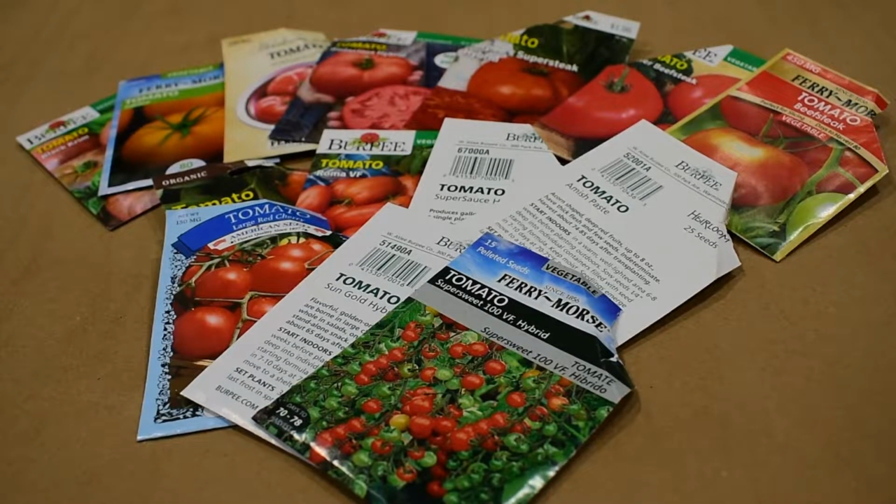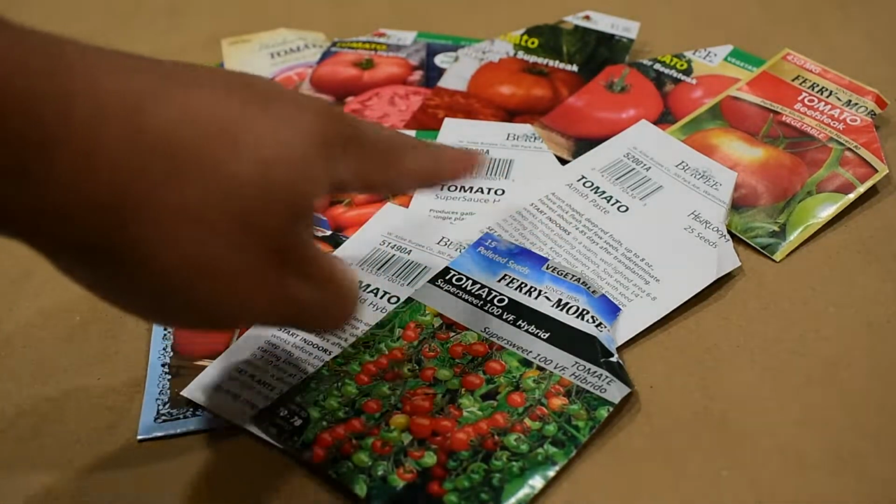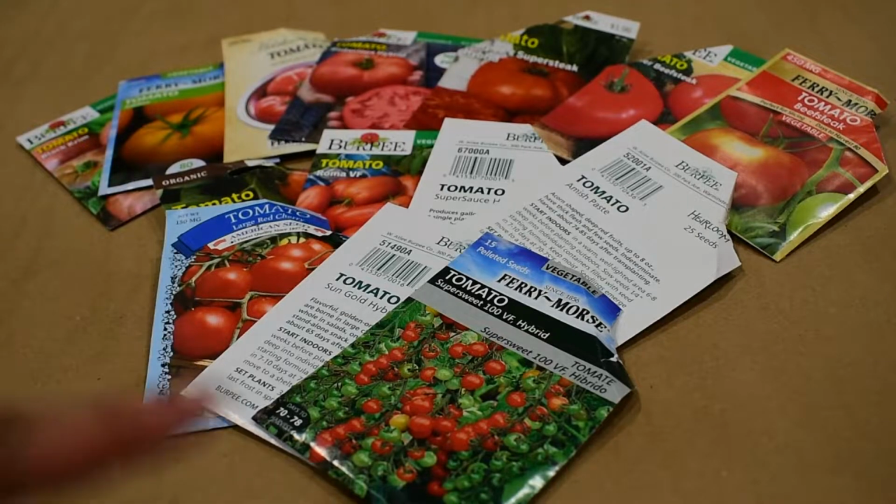But how I managed to narrow down to this selection was I first broke down my seeds by type, and what I mean by that is with my tomatoes, I have slicing tomatoes, which are the big ones back here. I have sauce tomatoes, which are this middle row right here, and then I have cherry tomatoes, which are these 3 right here.